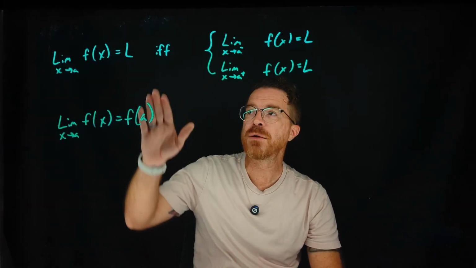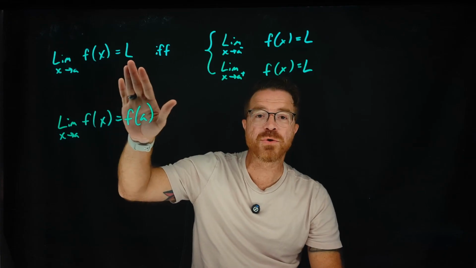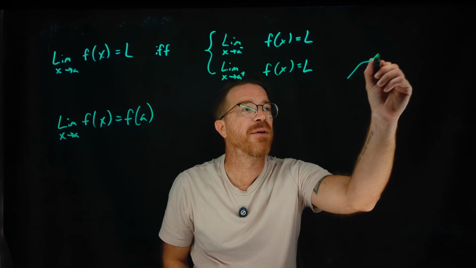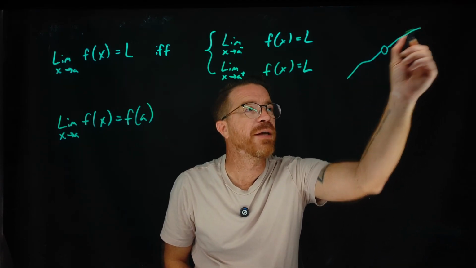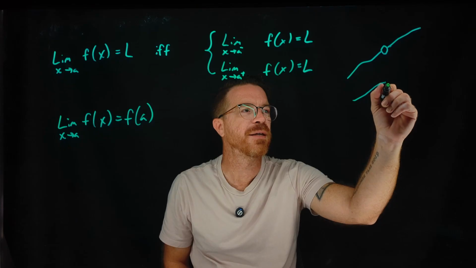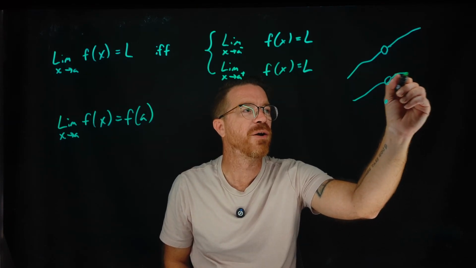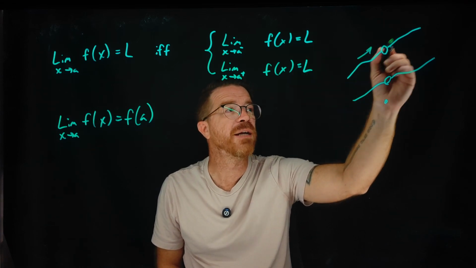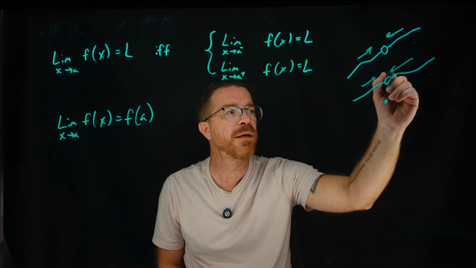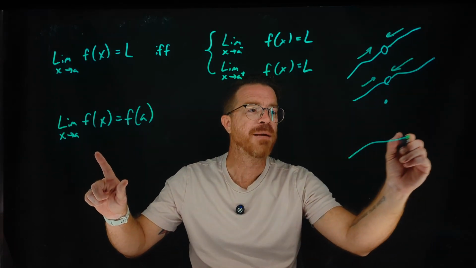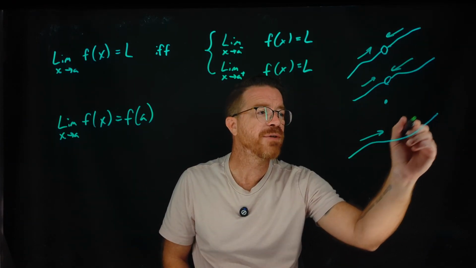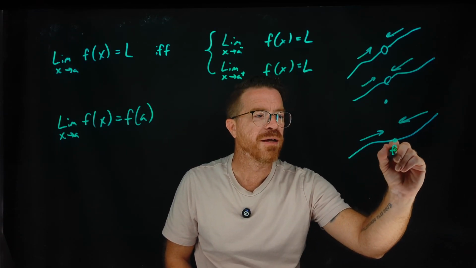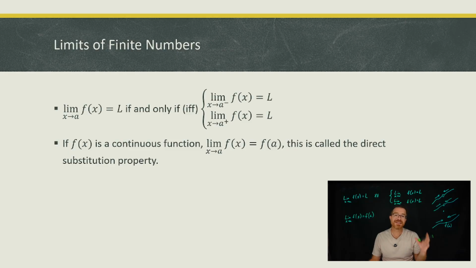So what this means is this definition is true if it's approaching some value L, even if it cannot be that value. This might be something like if you have some function with a hole, let's say, and then something like this. Or maybe for some reason it jumps here. In which case, both of these would be true because from the left and from the right, we are approaching the same limit. This is saying that if we have some continuous function, meaning there's no hole, as I'm approaching from the left and from the right with f of x, this would be the same thing as the specific point, the function at a. This is called our direct substitution property.